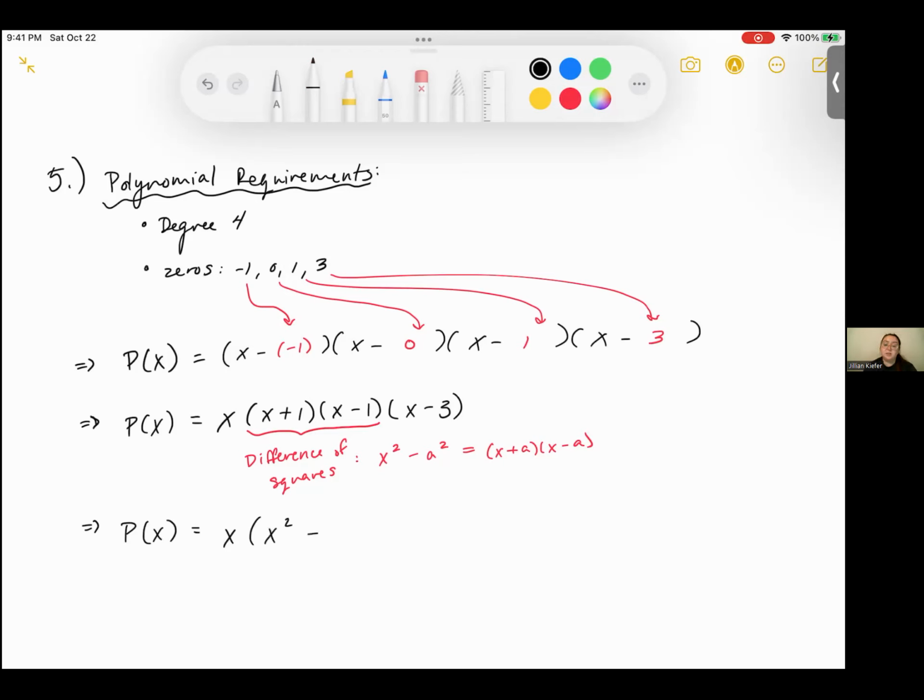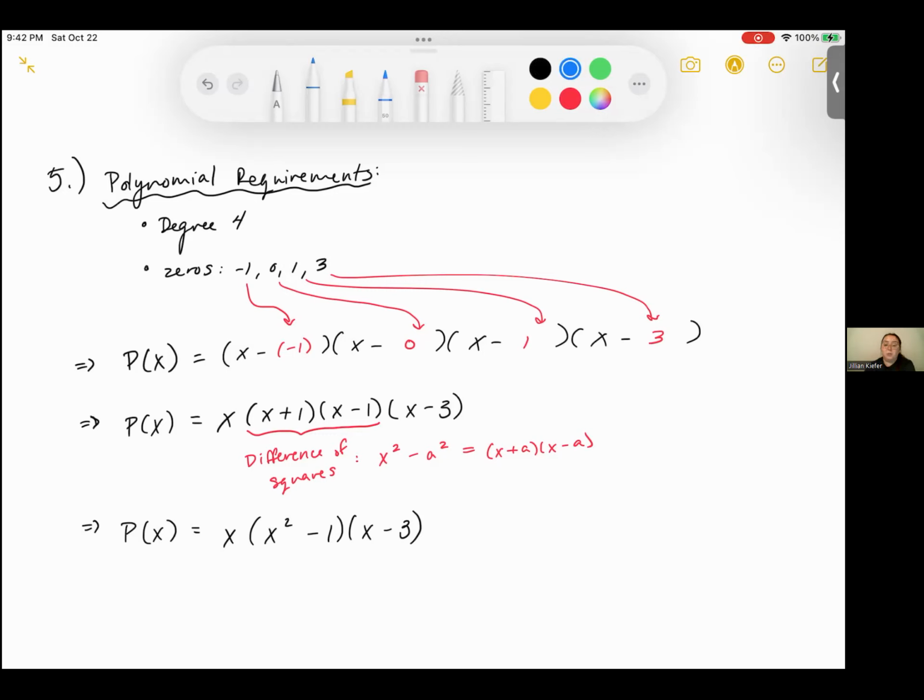So we see that using the difference of squares kind of sped up this problem a little bit, because we didn't have to do any foiling or the square method or the triangle method or whatever method that you use for multiplying polynomials together. Kind of got to skip that step a little bit.